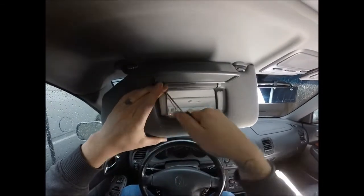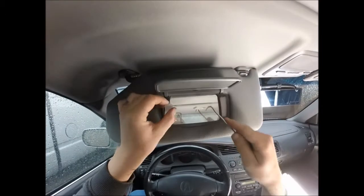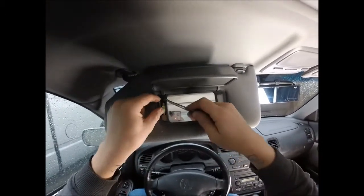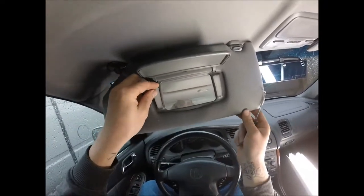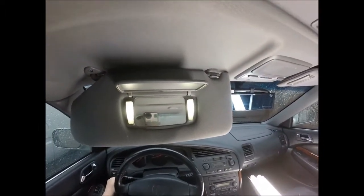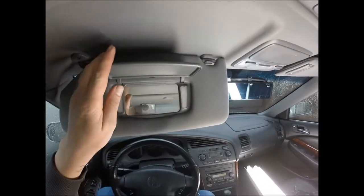This one - you're gonna hook on the tab on the top and pry it open. The LEDs are right there. These ones have been converted already - they pop in and out just like that. All the headrests, all the mirrors are like that. Make sure they work - turn your headlights on and make sure before you put everything back together that your LEDs are functional.